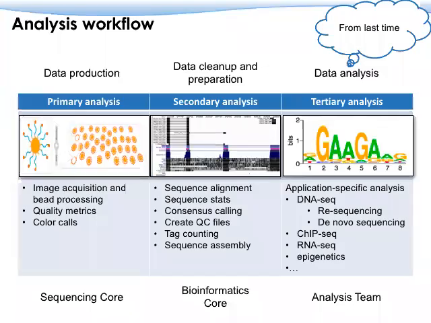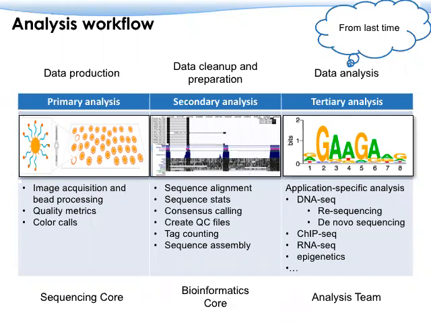Before we get into that, let me briefly overview what we talked about 2 weeks ago. The first point I want to make is that for next generation sequencing analysis, there are actually 3 different steps. The first one we call the primary analysis. That is basically turning those imaging signals or electrical changes into the ACGTs. We usually don't take care of that part. The sequencer comes with the algorithm to do that.